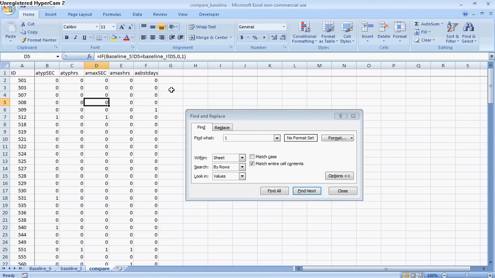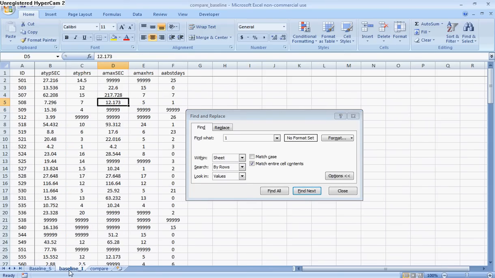And you just go ahead and find the next discrepancy, check that against your hard copy data set as well. The only thing you want to avoid while you're going through your data set systematically is don't change any of these formulas in here unless you find that they've gone off. So you always want to make the changes to your actual data in your raw data entry files.